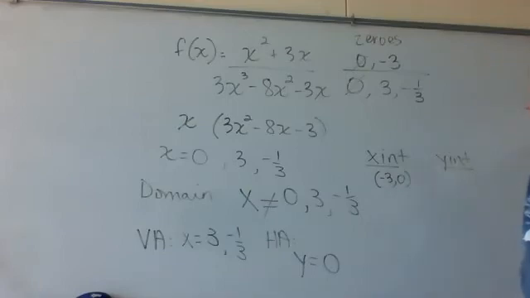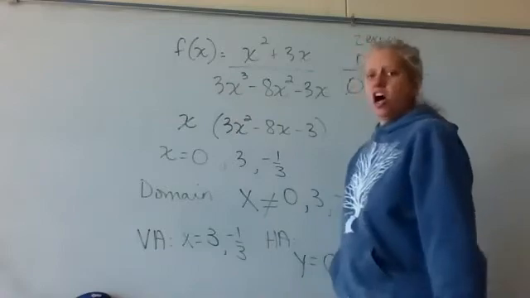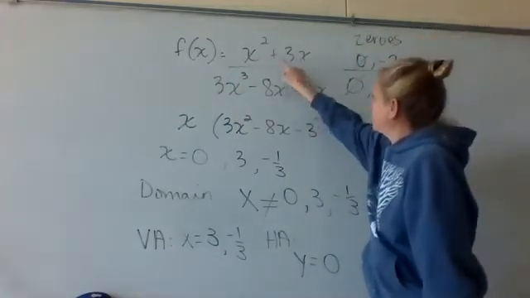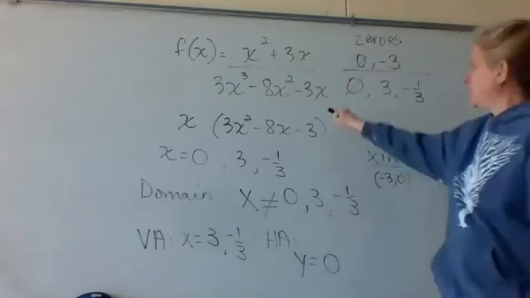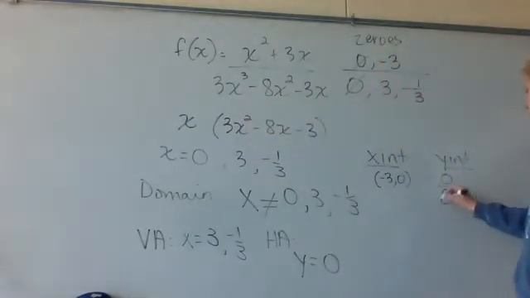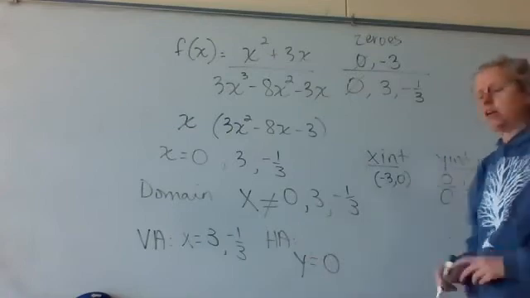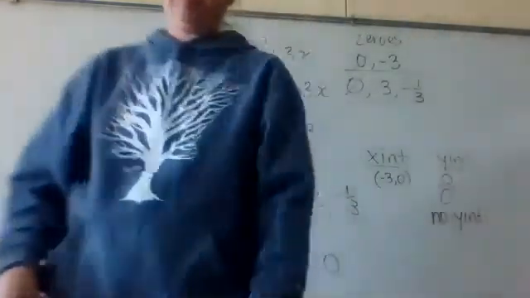The y-intercept occurs when you replace all the x's with zeros. What's going to be left in the top if you replace those x's with 0? 0. What's going to be left in the bottom if you replace all of those x's with zeros? 0. You cannot put a point there, right? 0 over 0 is not 0. The 0 in the denominator makes it undefined, which means there is no y-intercept.